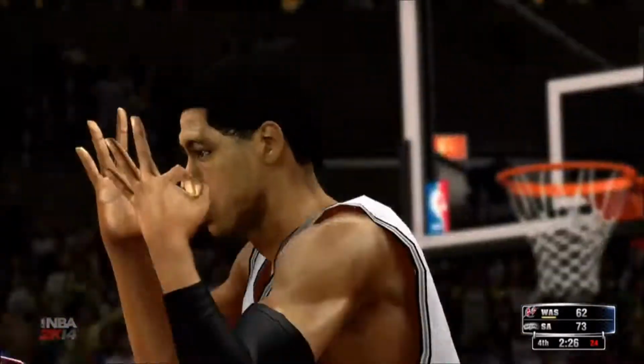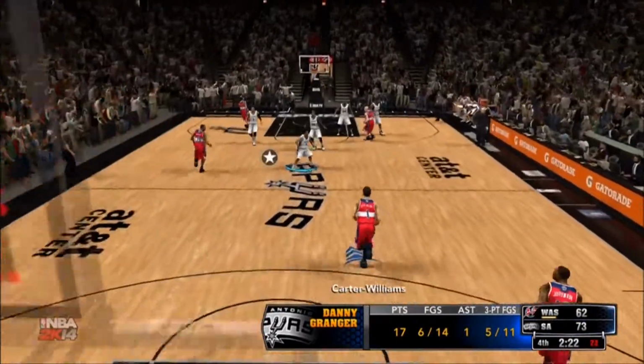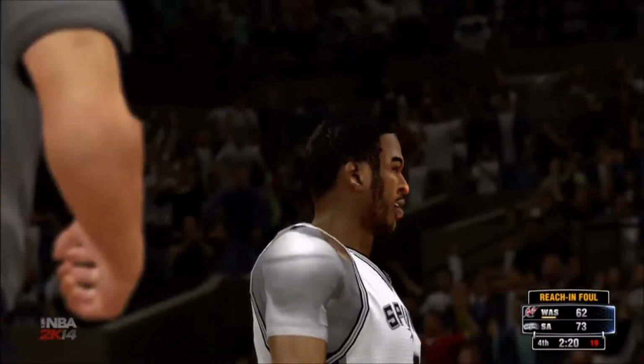And another three by Danny Granger. He's a great assistant. 17 points and 3 assists. Absolutely, he's on fire from beyond the arc. Yeah, that's where he's getting it right now, in the 4th quarter. And Chris Paul picks up the foul. That'll be his 2nd foul of the game.